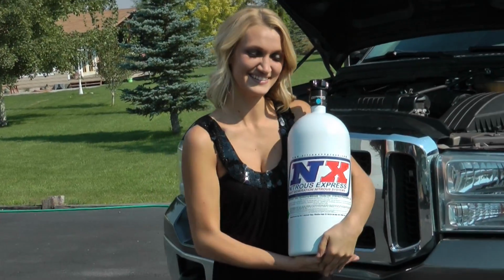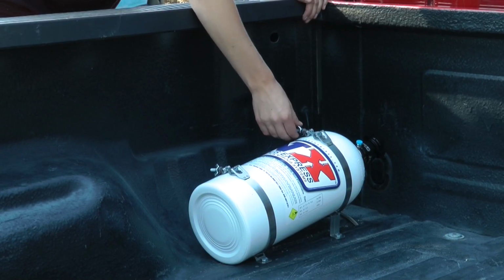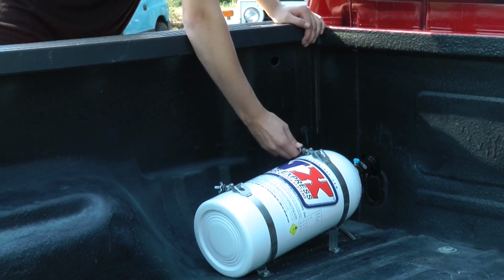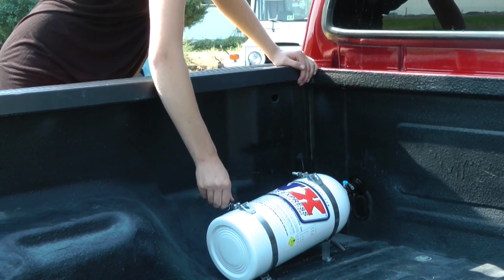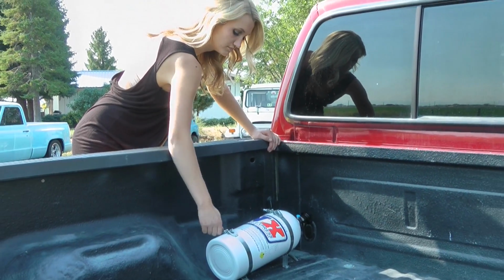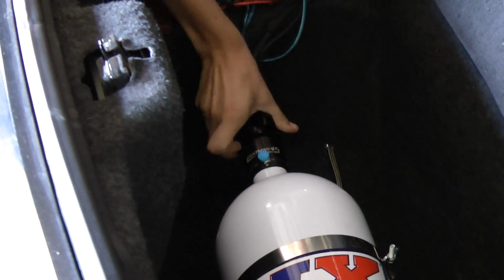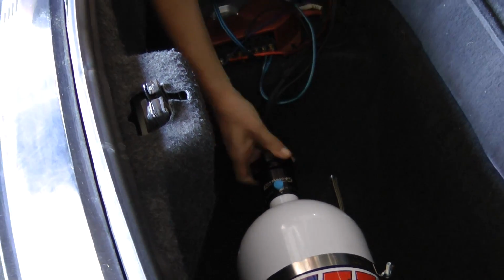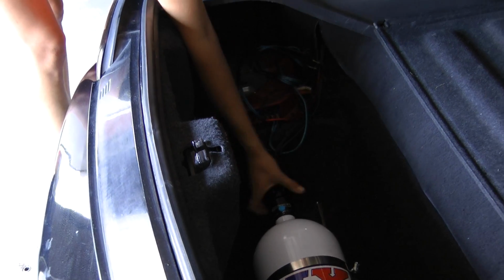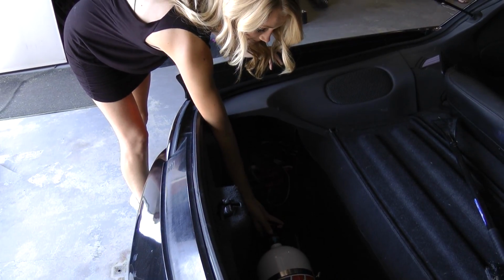You need to find a place to safely mount your nitrous bottle. Make sure that it's accessible so you can turn the bottle on and off. Mount the bottle with the knob facing the front of the vehicle and elevated, like this. Make sure that you mount your tank in a well-ventilated area, or that you properly vent your tank outside the vehicle. You want to make sure you open or close the bottle all the way. You want to be sure you're getting a full shot of nitrous when it's on. And it's not safe to drive around with a half-open bottle you think is closed.